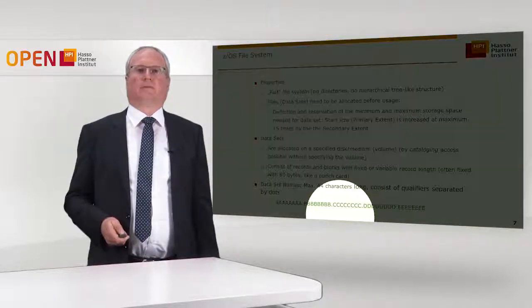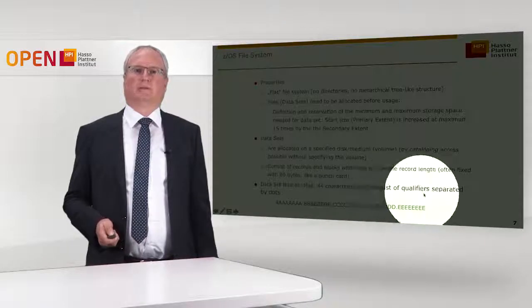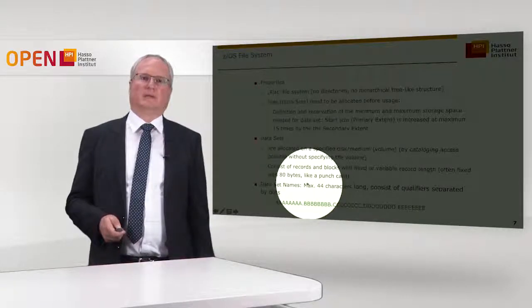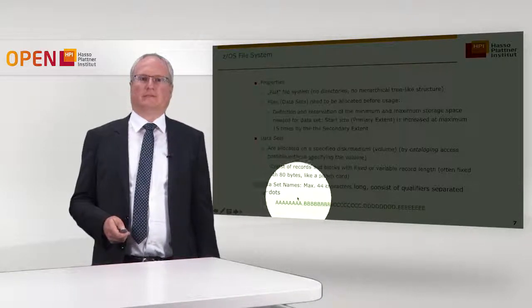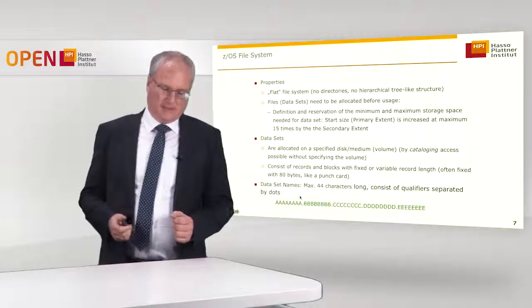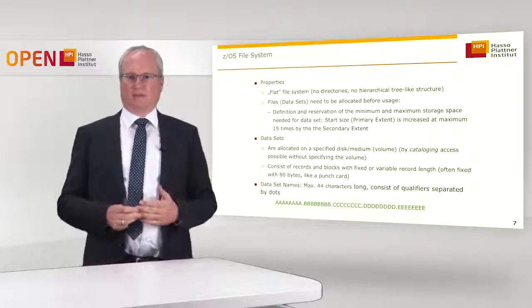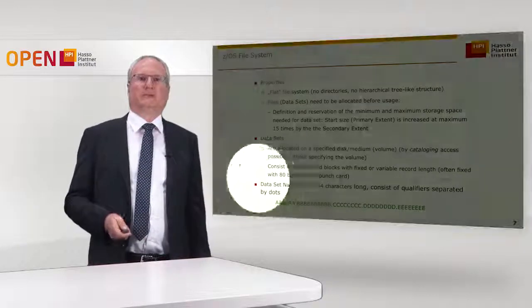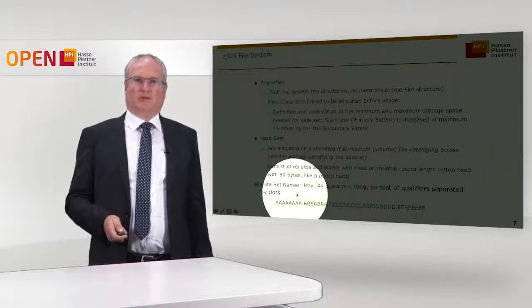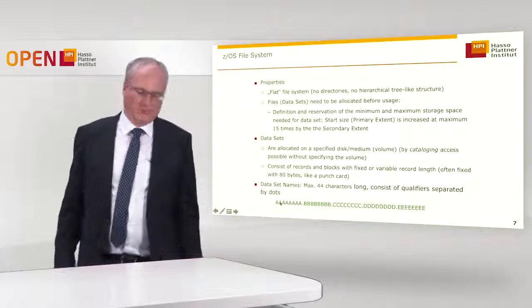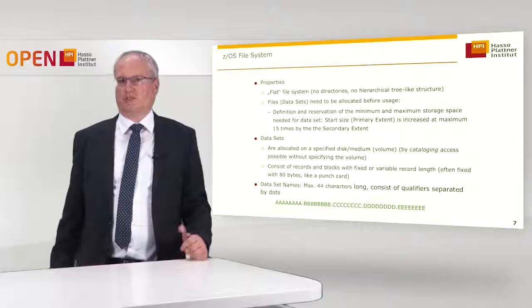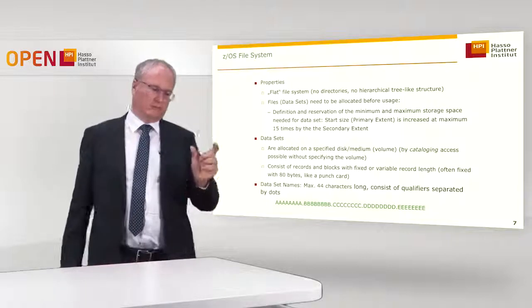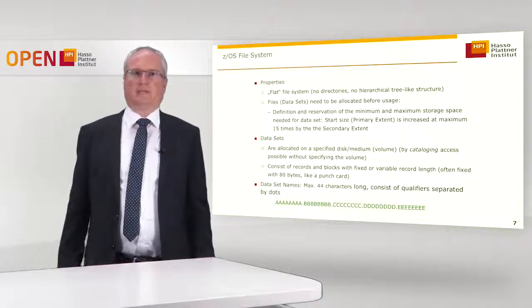The full name is 44 characters, and in this example, it's split up into 5 parts of identical length. But it doesn't have to be 5. It can be a different number, and the number of dots can also be different. It can be shorter, of course. There don't have to be so many dots or qualifiers. Typically, the first qualifier, the so-called top-level qualifier, is used for the user ID for normal user data, and for system datasets there are some reserved names, and these are also used to control access rights based on names starting with a certain qualifier, for example.